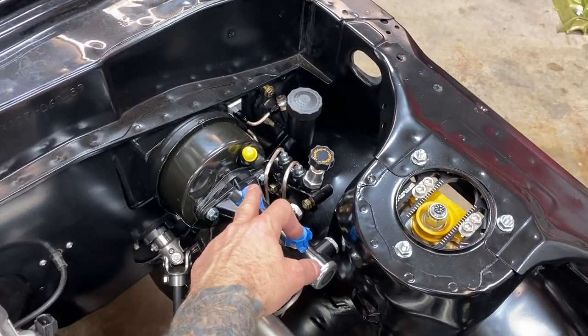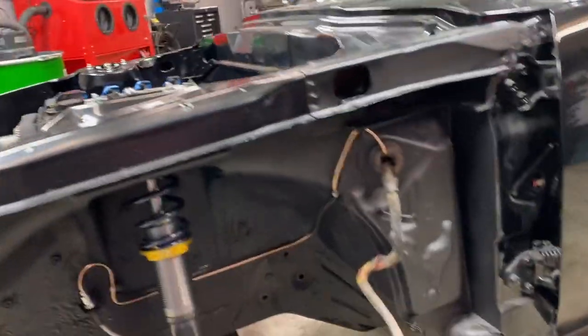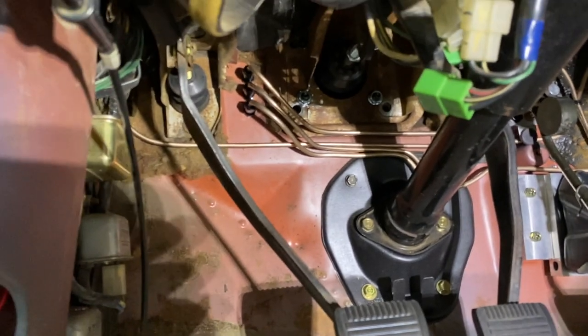Still waiting on our reservoirs. As soon as those come in, I'll get at that. And this side is finished up. Not too bad, same with the other. Let me show you underneath here. So here's all the lines underneath here. It's kind of hard to see, but yeah, looks pretty good.